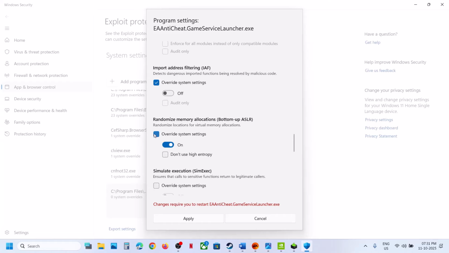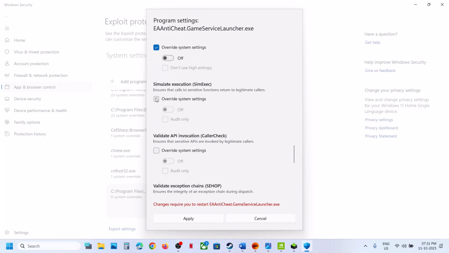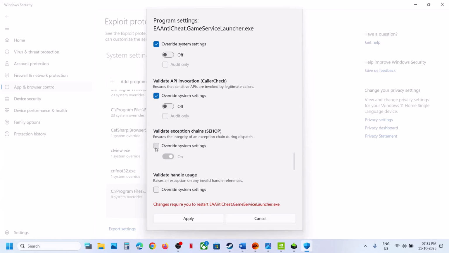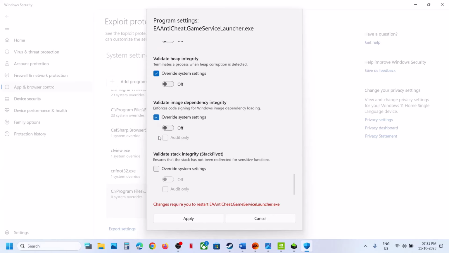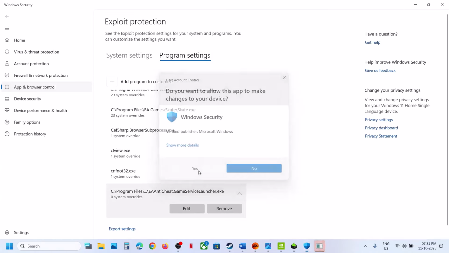Turn it off. Once off, you can hit apply, click on yes to allow, and then launch the game.